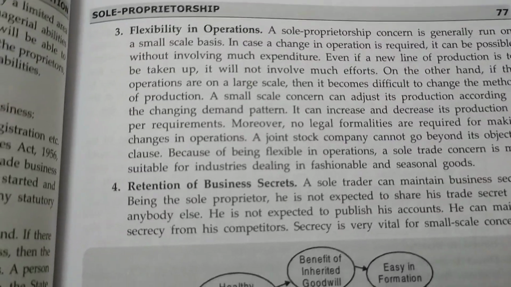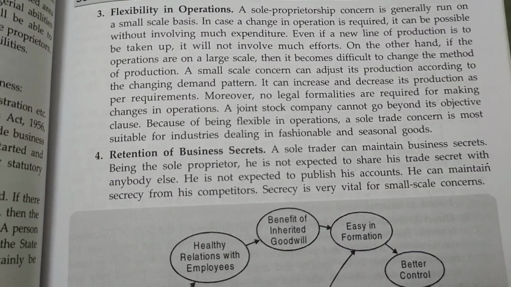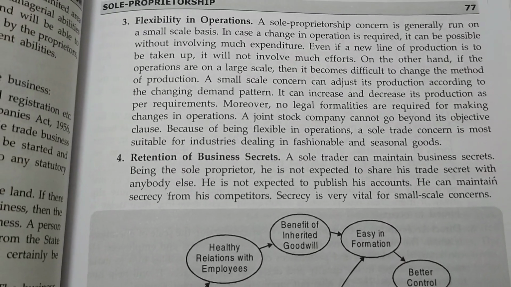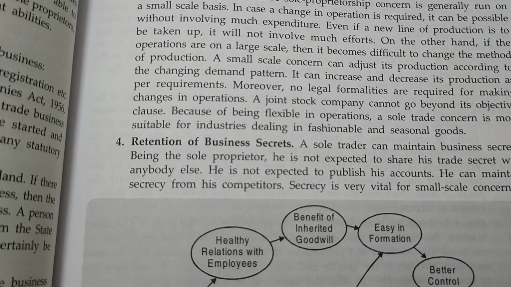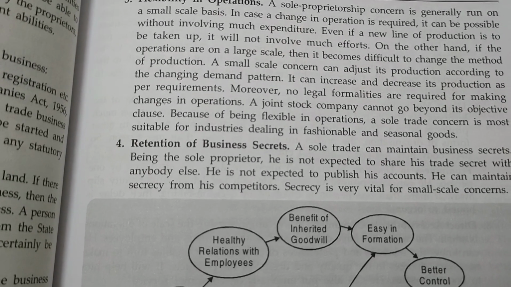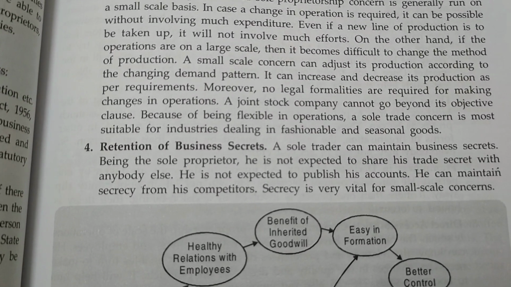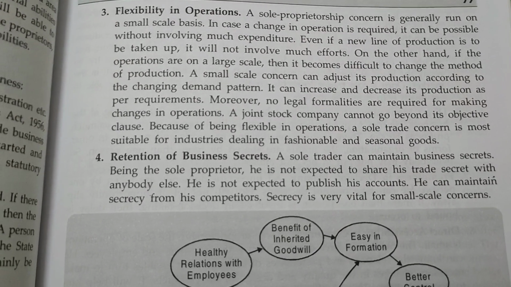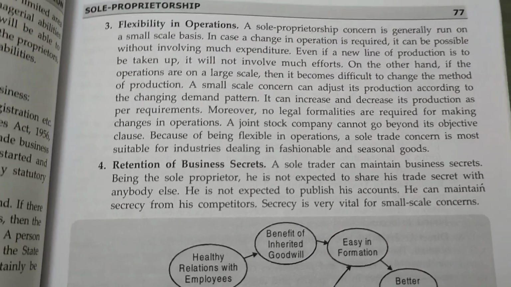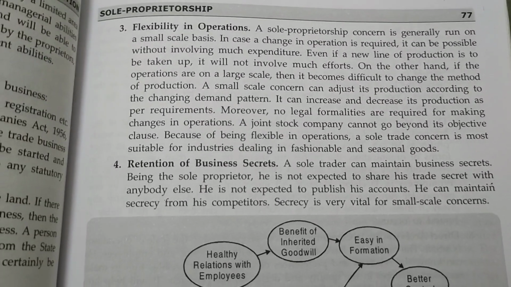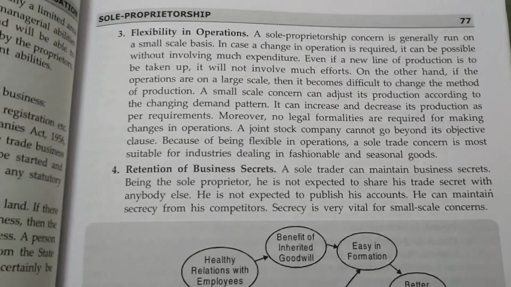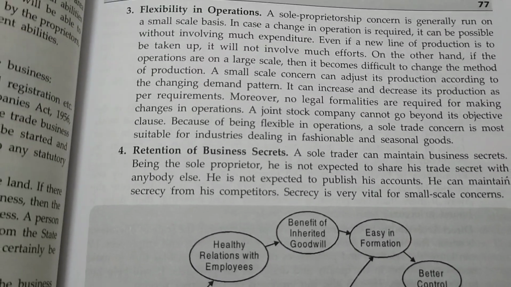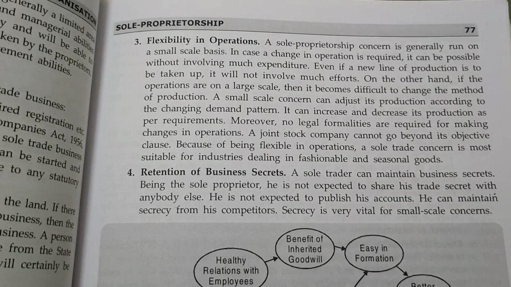Next, coming to retention of business secrets. This means there will be a single owner, and all the secrets are left to him only. There is no need to reveal his business secrets to anyone else. Even his accounts, there is no need to reveal to anyone else in the business organization. It is not compulsory to reveal his secrets.